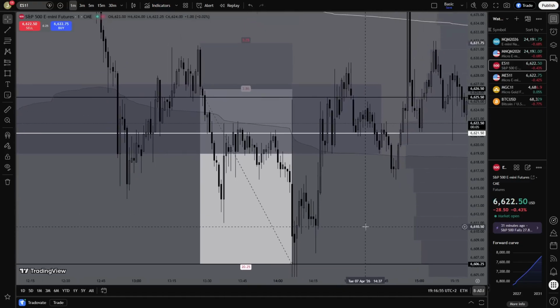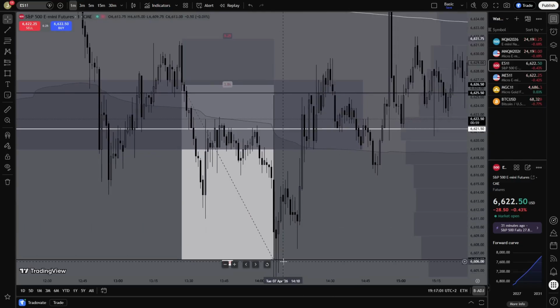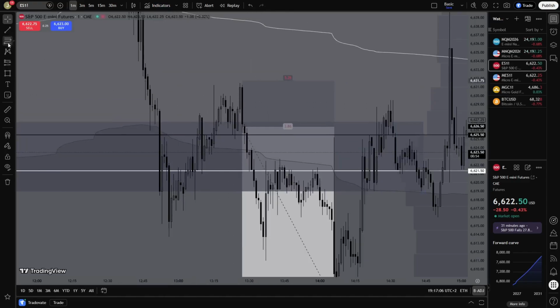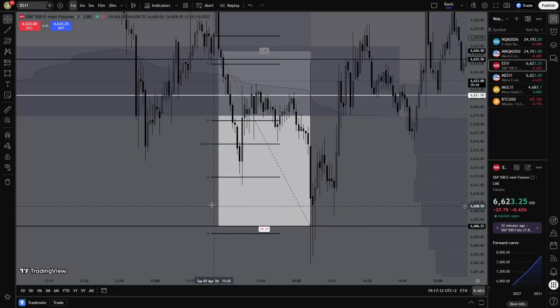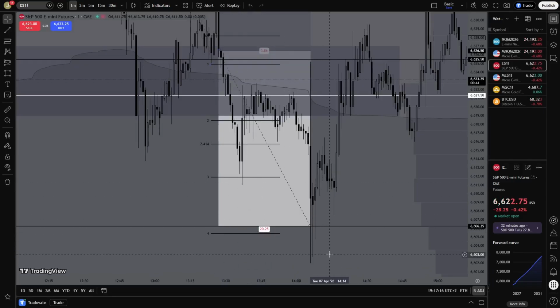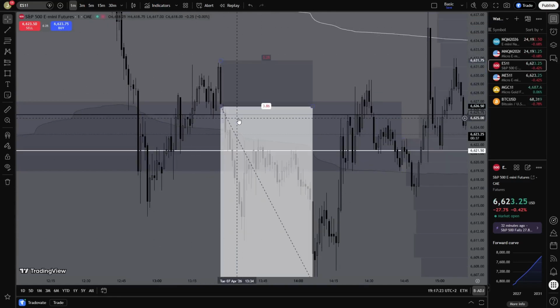I'm still used to the ICT concepts and saying lows and highs. I'm not trending that anymore. So this is it. You could have also taken it with PNF, but if you did, you would have targeted either the 3 level, it would have worked out, or the 4 level, it would have worked out also. So you see, PNF model is working.